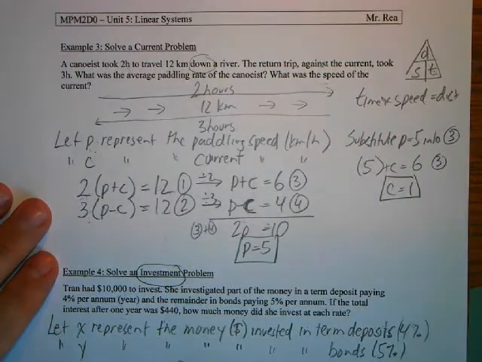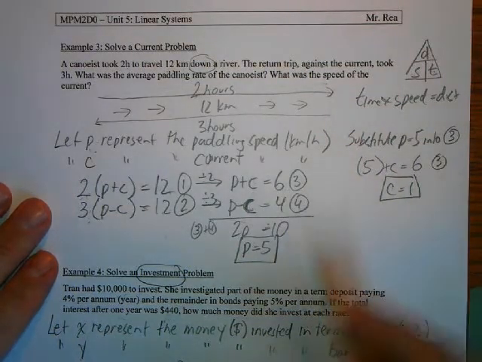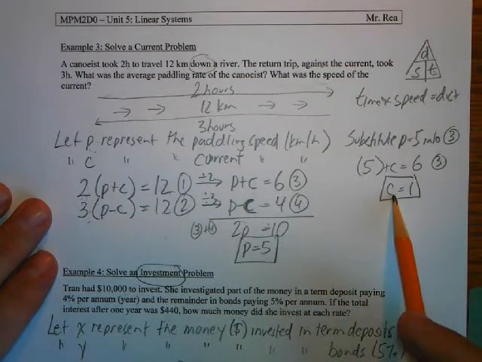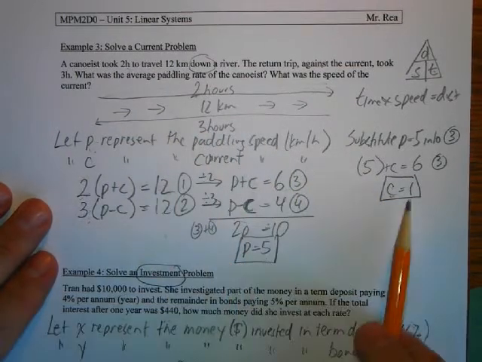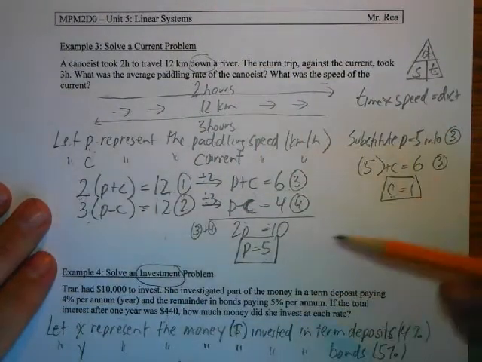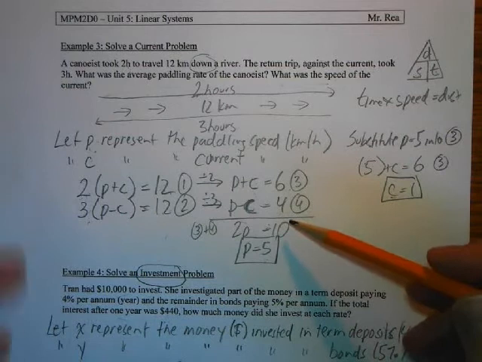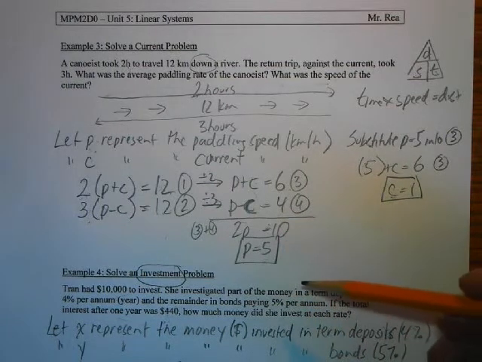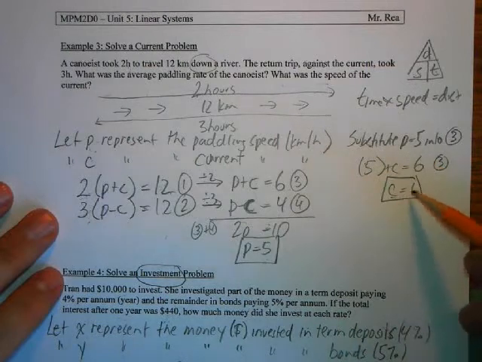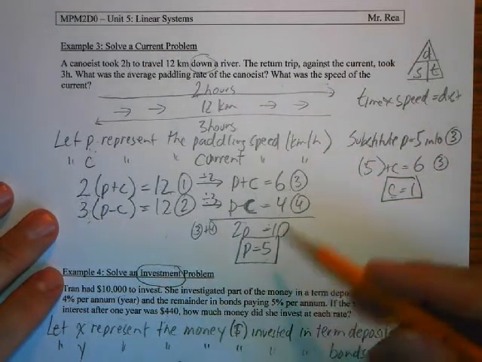And if this is going to work, the paddling speed has to be more than the current speed. Because if the current speed was faster than you can paddle, you'll never make it back on that return trip. Okay, so make sure this works. And most of the time you get a question like this, it should be in nice integers. I'm not going to give you any nasty fractions. It might be 1.5 kilometers per hour, but it's never going to be anything like 5/3.